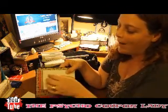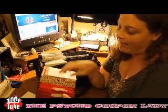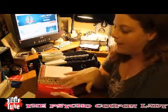I actually found this and I really love it. It's a 5-pocket like envelope carrier, and it's got a little notepad on it. I got 2 of these on clearance at Staples one day. I think it was just like $2 each, which is great because I don't like spending money, because I'm obviously in the business to save money, right? So I just write out what I'm shopping for, and I have each transaction or each store in each different pocket so I know. And I have my little notepad so it can remind me.